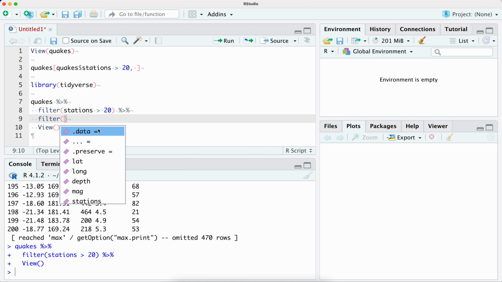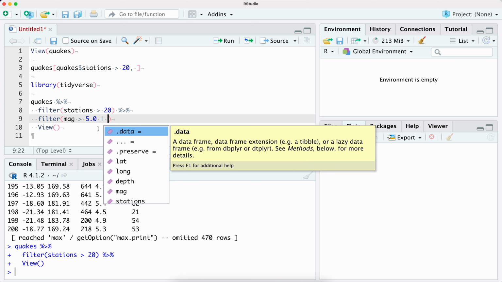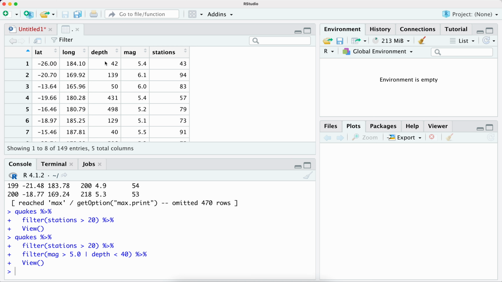So filter for where magnitude is greater than 5.0, or the depth, the actual depth of the earthquake, is less than 40. This symbol here is the OR symbol. So this picks all the cases where either magnitude is greater than 5 or depth is less than 40. If we run this, it will pick all the cases where either one or both of those conditions are met.